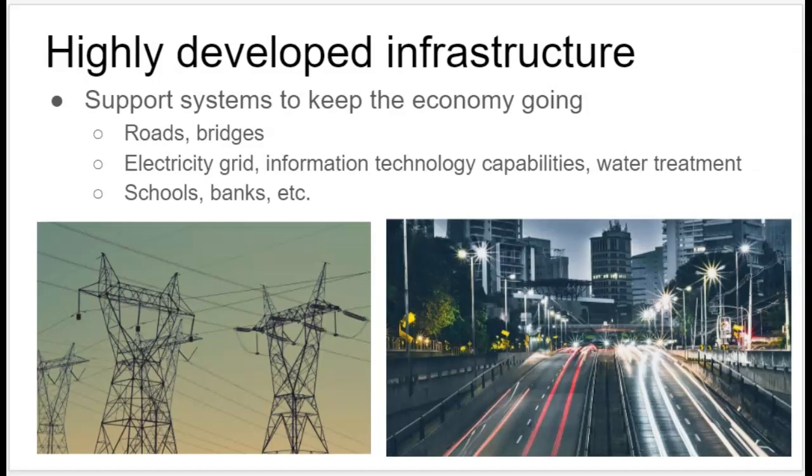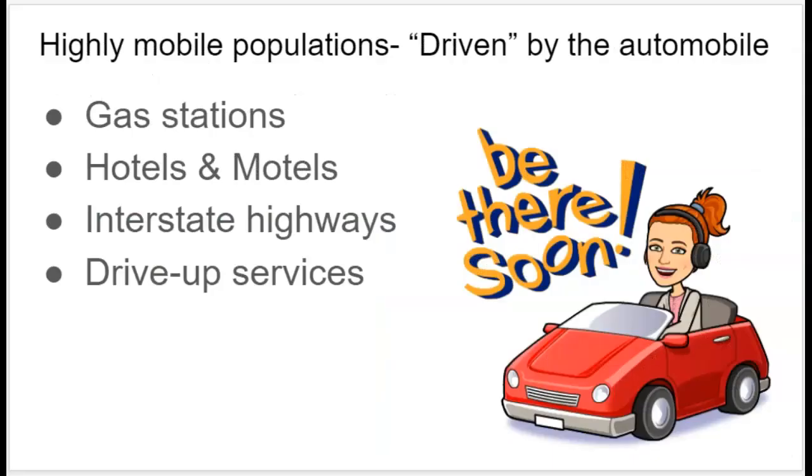Infrastructure is the support systems that keep an economy going. This includes roads, highways, bridges, railroads and other transportation networks, electricity, fiber optics for internet access, wastewater treatment, and education systems and banks. The well-established infrastructure encourages mobility for both trade and leisure activities, which supports the high standard of living.